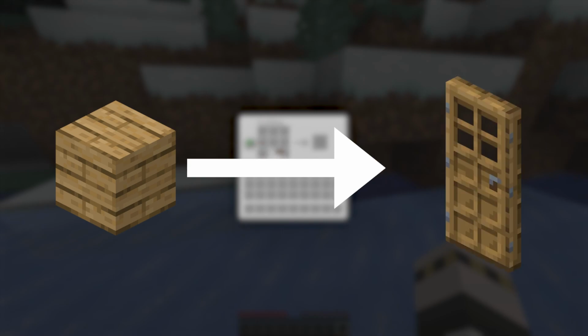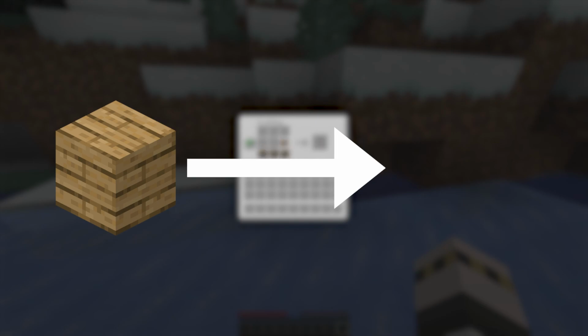If you said a door, why did you say a door? Anyways, one of the correct answers is a boat.